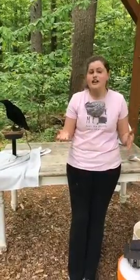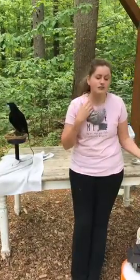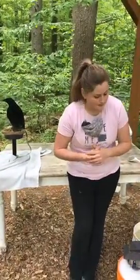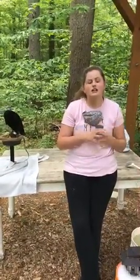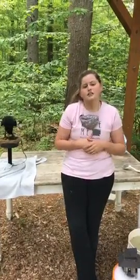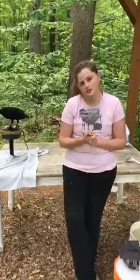So the best way that we can prevent that is just by cleaning things up. If you have a really high traffic bird feeder, that might mean that you need to do it every time you refill your feeder. It might turn into a once a week process, but it really is helpful to keep the birds healthy and safe. If you have a less frequented feeder, you might not need to do it so often. If you see any signs of poop or food that's congealed or trapped in the feeder, that's a good sign that you need to clean up your feeder. You can also clean up below your feeder if you're concerned about all of that, but it's a good idea to move your feeder around if you are able to prevent the pileup of things underneath as well.